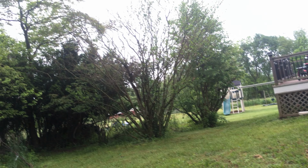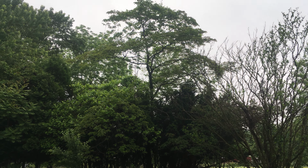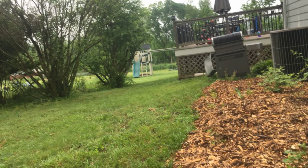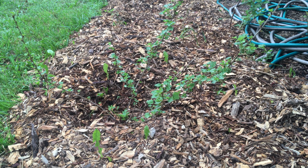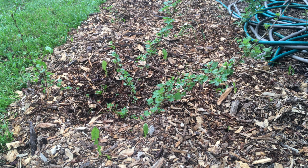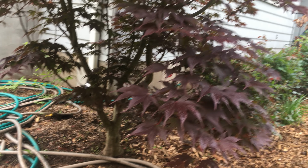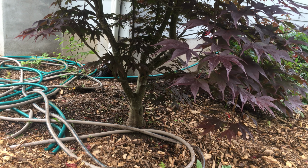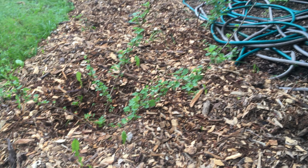If you look over here, we've got a little morning shade, so the sun comes up usually that side. That's east. So you'll get some shade here in the morning, and basically around 10 o'clock to 2 o'clock you get a lot of sun. We're right next to this Japanese maple, so that's going to give it shade later in the afternoon, and then right before dusk, when the sun sets, it gets a little more sun.